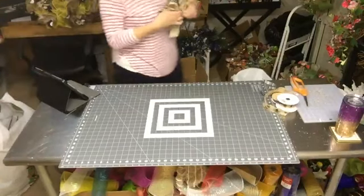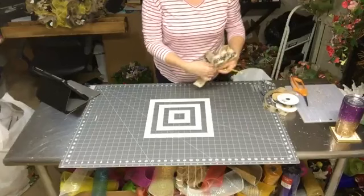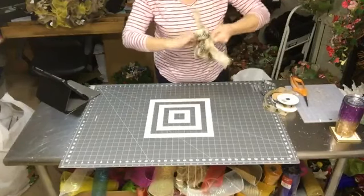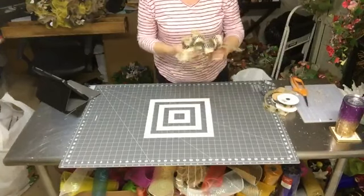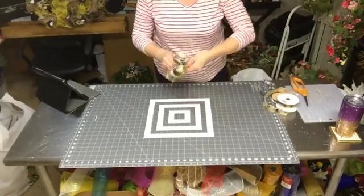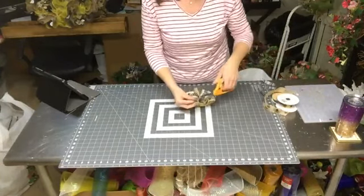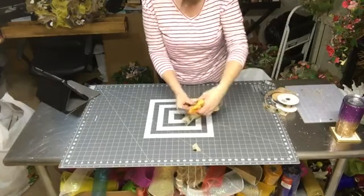Okay, so I will put that in the middle of my bow. And then I will take it and I will twist it as tight as I can, and then I'm twisting the whole bow, twisting it all, okay? Then I got my tails here, okay? And I'm gonna go ahead and take those, and I'm gonna do that chevron cut that I love. Do it right there, do it right there.